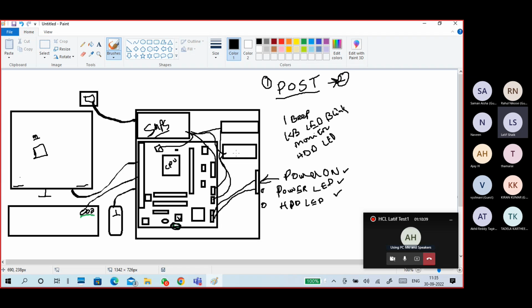There is communication between your hard disk and your PC. So these are indications of POST successful. How to understand POST failure? These things won't be there. Either no beeps or continuous beeps. The beep sounds are different.